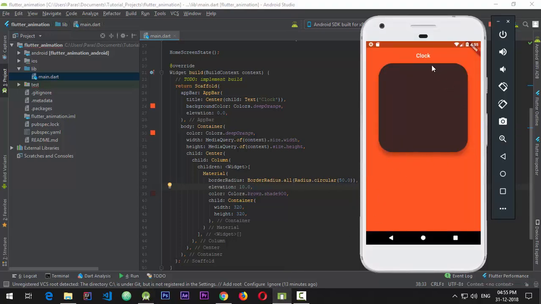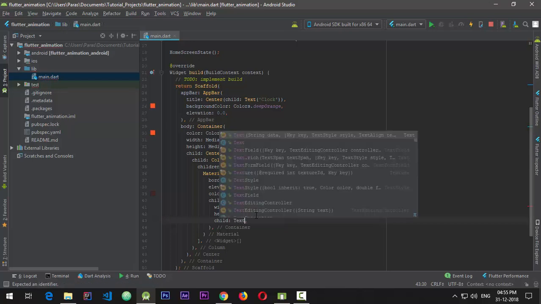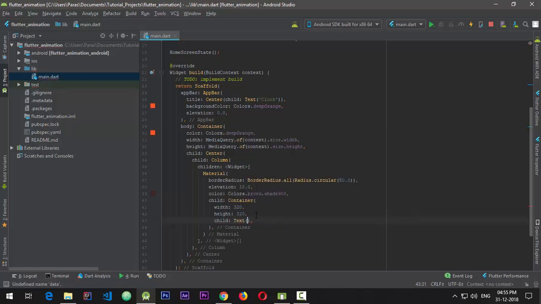Okay, so now we have this material here, but what we want to do is add a clock here. So I'll add the child to the container and make this text. Okay. So what do we want for the text? We want the text to display a string.